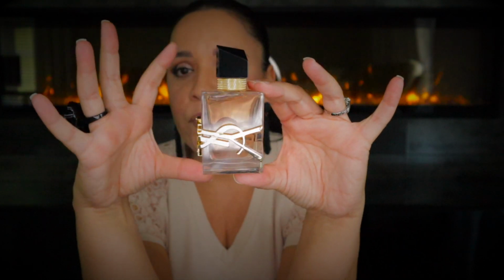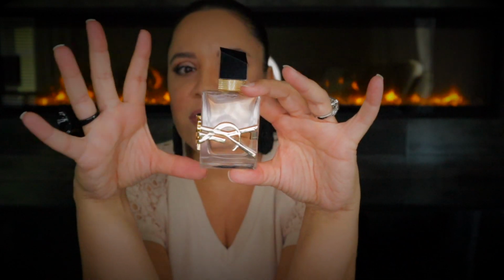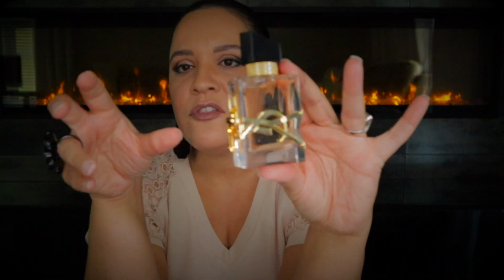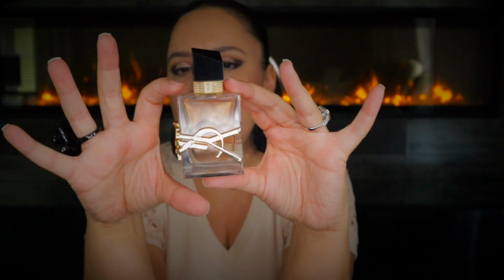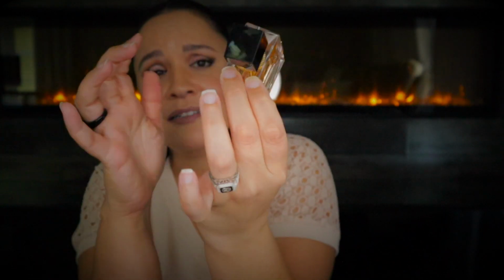I do prefer the 30 ml and the 50 ml. I know I had someone say that they couldn't stand the 100 ml because of the big gap, and I kind of see what they're saying. I do prefer the bottle in the 50 ml or the 30 ml. This is a 30 ml. This is the Eau de Toilette, so it's a little taller. The other ones are a little bit more square, but I just think it's a really nice added detail. It feels expensive. Then I really like the Nomad bottles.